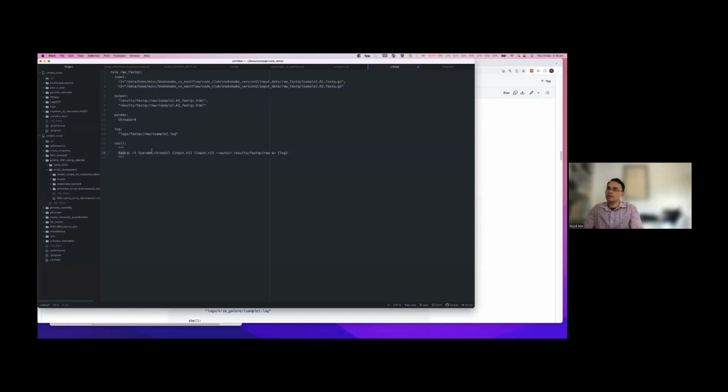And the command, if you remember in the shell script, is a very simple one. It's fastqc, tell it how many cores, and then the input, which is the read one, and then the read two, which is this one, and then the output directory that you want to send results to.